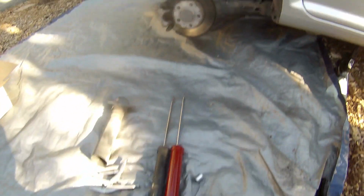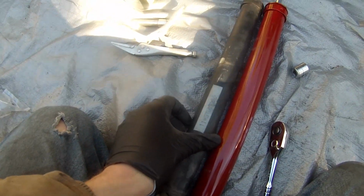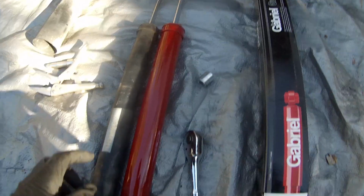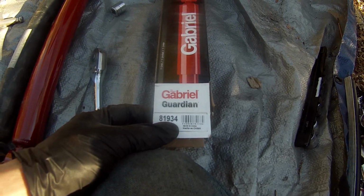So in addition to new springs, of course, I got new shocks. This is the original shocks that came with this vehicle. You can see here a date stamp of 18-4-02, so 2002, made in Germany. Needless to say, this shock is well used. Now this new shock that I got is a Gabriel Guardian part number 81934.